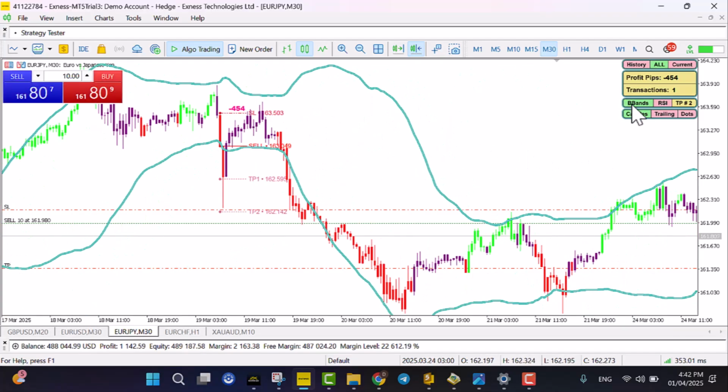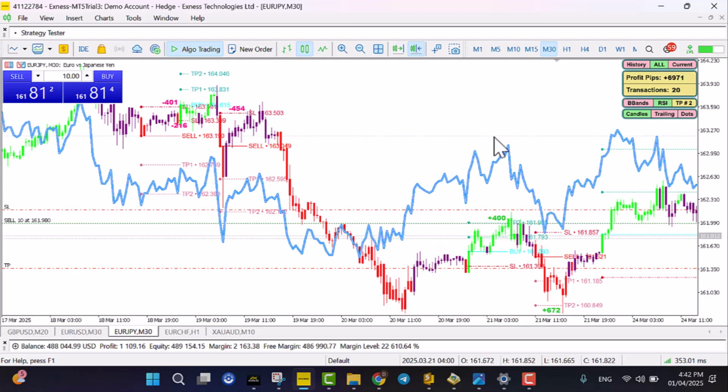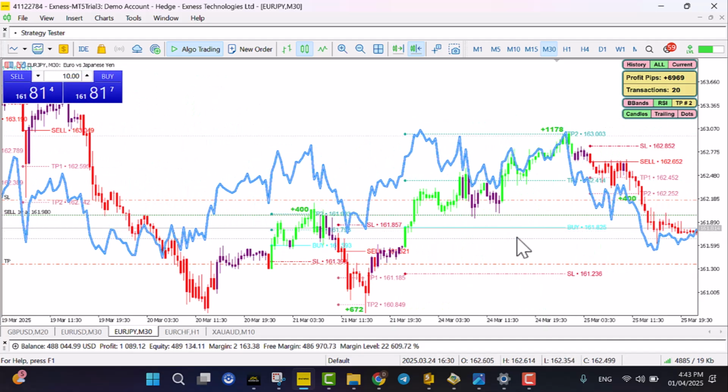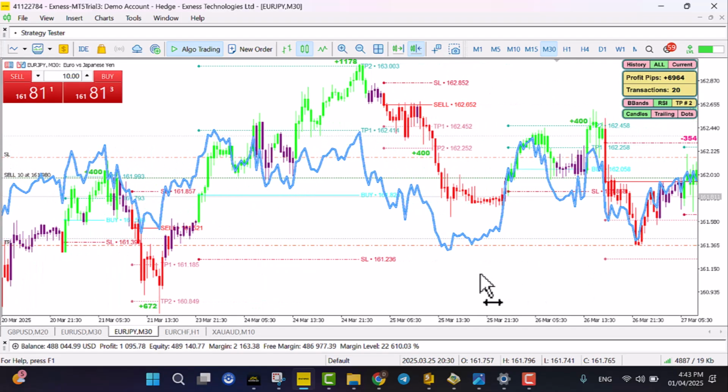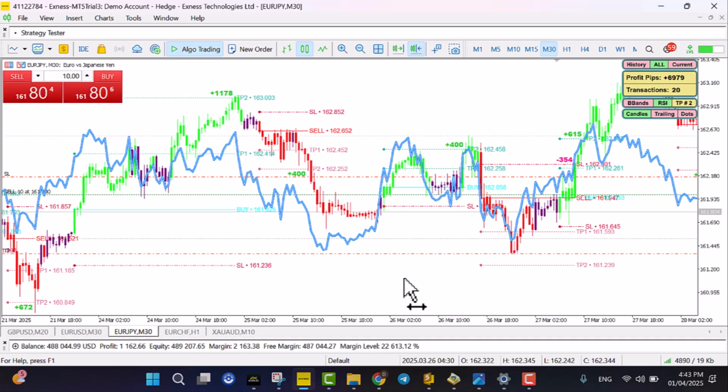Now, removing the Bollinger Band and adding the RSI, this is just an RSI line, and as you can see here, this level says 70, that's the upper level of the RSI that you can change, and this is the lower level of the RSI, which is the 30. So I have 30 and 70 as default, and the use of the RSI in this strategy is that I don't want to enter a trade when the price is overbought or oversold. I don't want to enter a buy or a sell signal when the price is overbought.